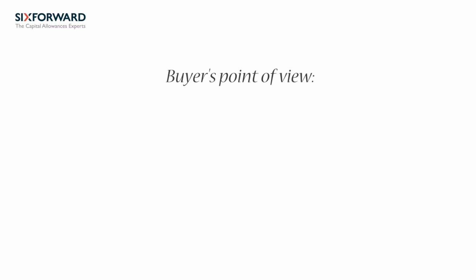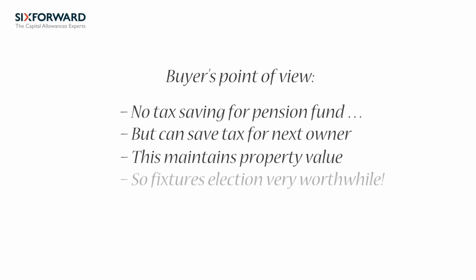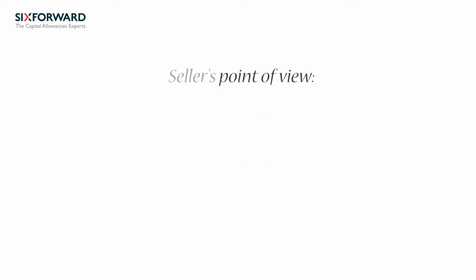First, then, the buyer's perspective. Even though the buyer cannot save tax as it's a non-taxpayer, it can still preserve the potential tax savings for a future owner by signing an election when it buys the property. When the pension fund comes to sell, this potentially increases the value of the property by perhaps 5 to 10%, depending on lots of factors. Signing an election is not difficult or expensive and should nearly always be done, even when the buyer cannot claim allowances. But what about the vendor?